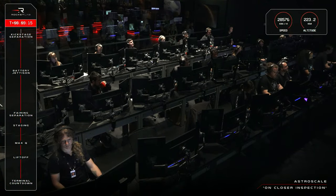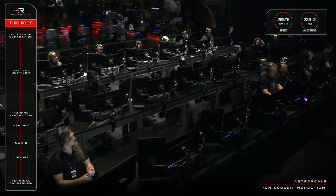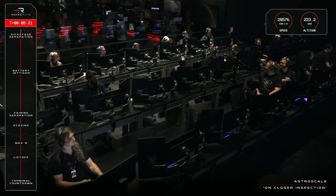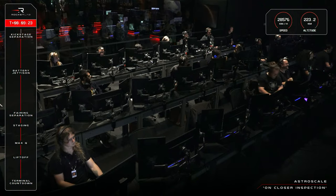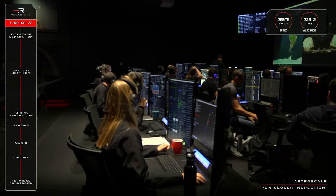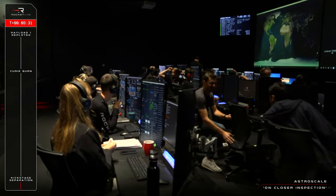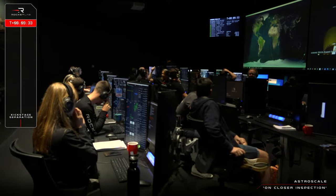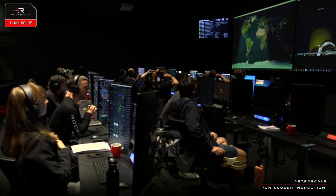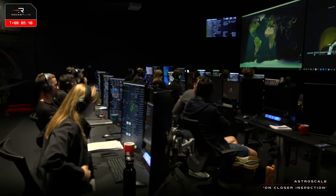Great news there from Mission Control, and as you saw on your screen as that engine nozzle cooled down, we have had a successful second stage shutdown and separation of the kick stage. Astroscale's payload will now enter a coast phase as it completes its first lap of the Earth with the kick stage on an elliptical trajectory. Once the dots connect is when the kick stage's Curie engine will ignite, placing the payload in its final orbit.